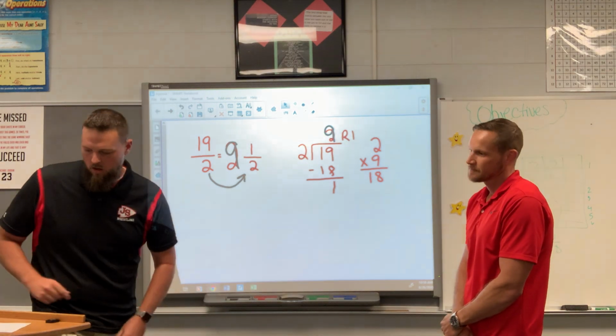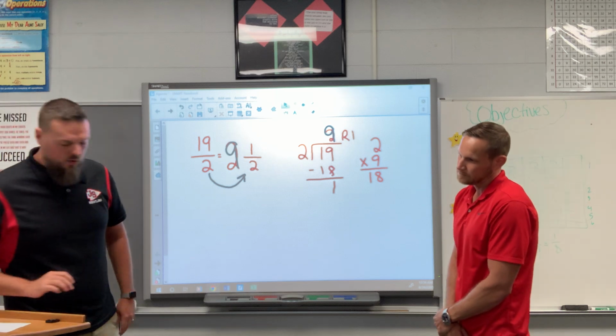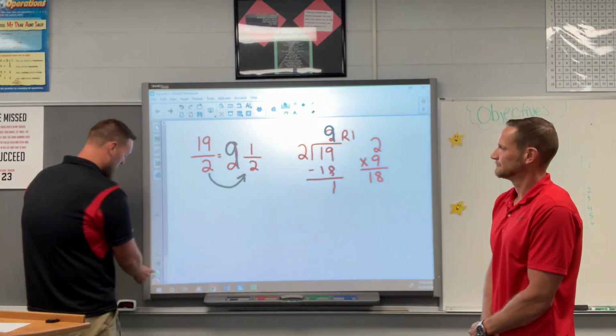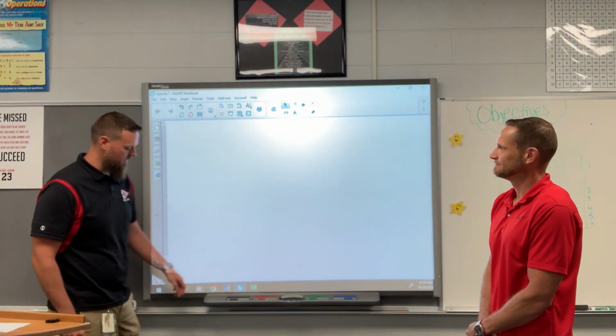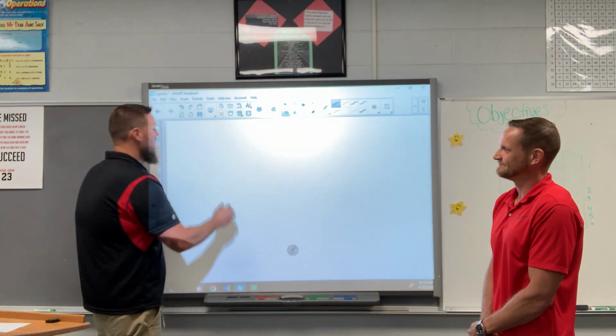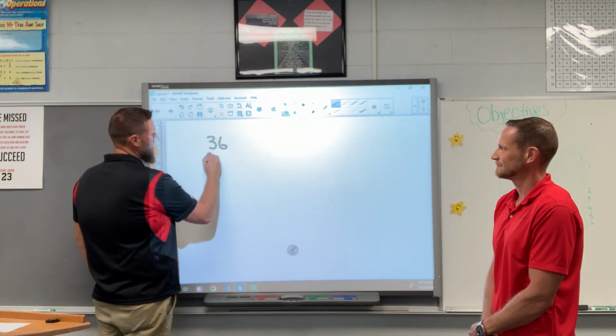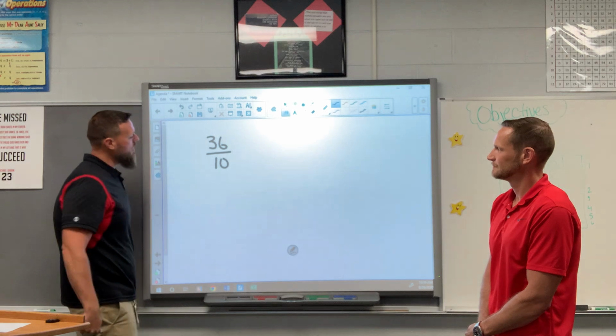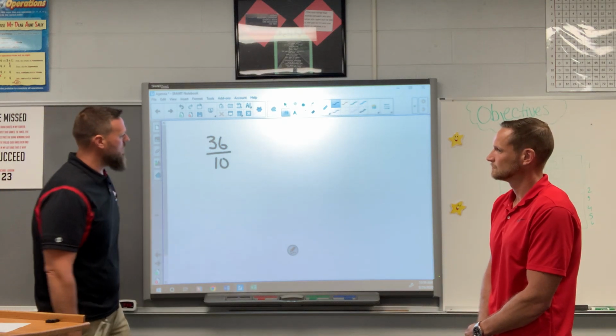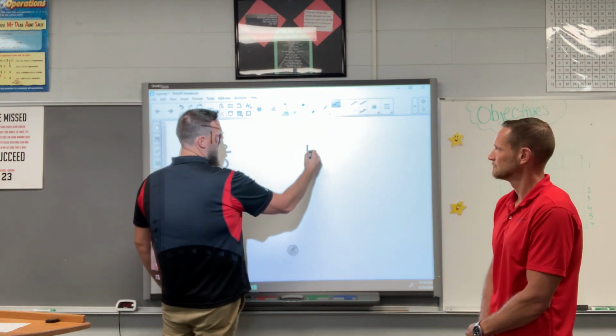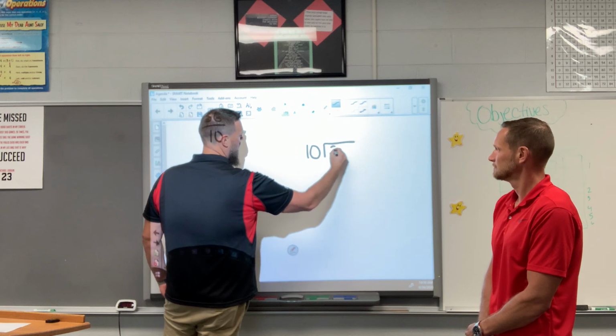So we got one more problem to do with you, which is number 3, and I'll try not to make a mistake on this one, but if I do, it's okay. So we have 36 over 10. Same process. How many times will 10 go into 36? Sounds a lot like a division problem.